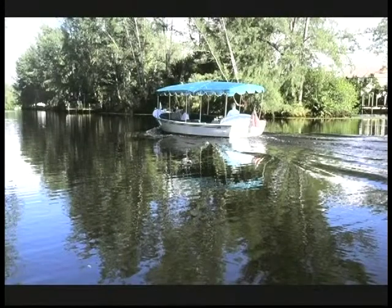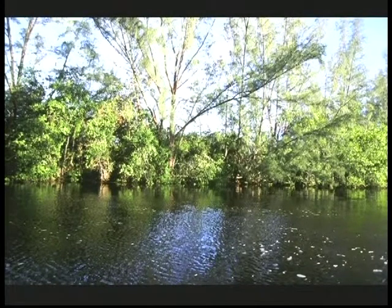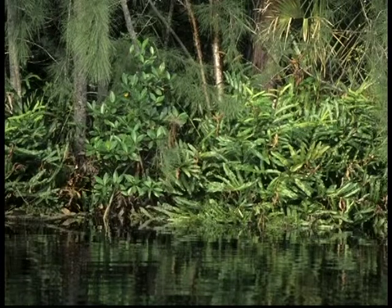You may recall that I said that red mangrove trees do not compete as well as other plant systems in fresher water. Thus, you will note that along the canal bank, there are fewer mangrove trees here than where we came from, where the water is more brackish. On my left, behind the canal bank, is a burrow for the gopher tortoise. As you know, tortoises are land turtles and usually don't swim in water. The large ferns you see on the left are leather ferns, the largest fern in North America. They've been around a long time.